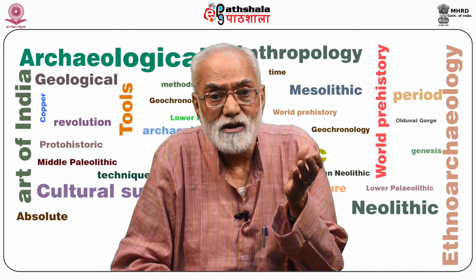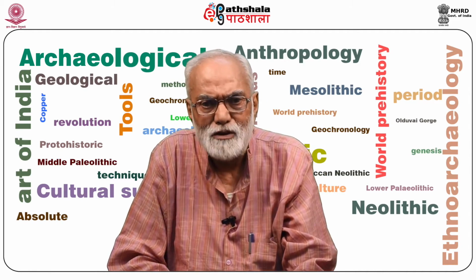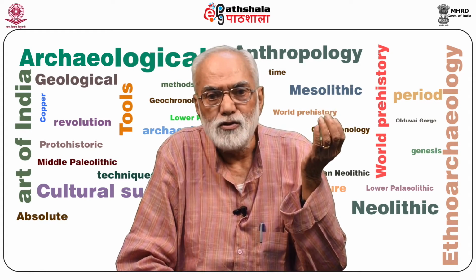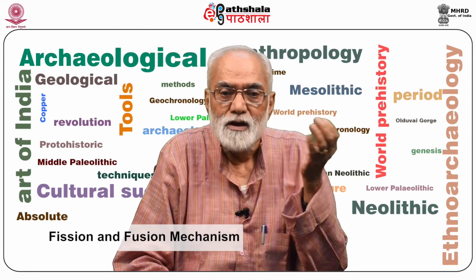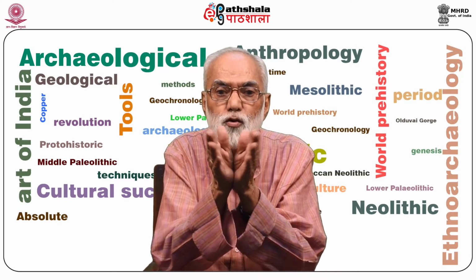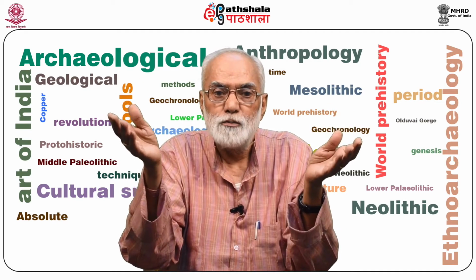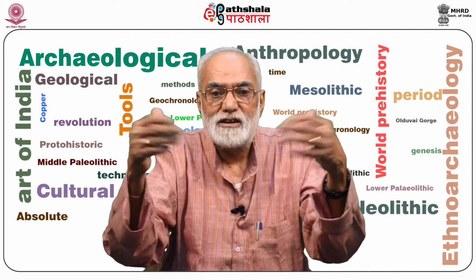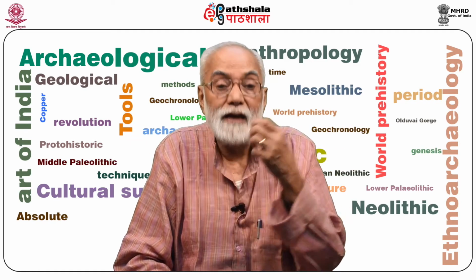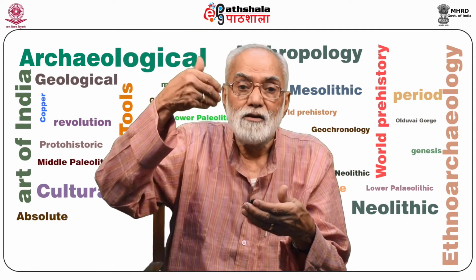Why was the rapid change occurring? Because the population was increasing in a rapid way. The population was increasing in such a rapid way that the only way of management of such a population is possible only through what is known as fission and fusion mechanism. Fission means if there is a mother group called A and it has to eventually become two groups A1, A2, and A1, A2 will subsequently become two more groups B1, B2. So there is a ramification of fission. Fission occurs as the only mechanism of adapting to an eco-base because of rapid increase of the demography.